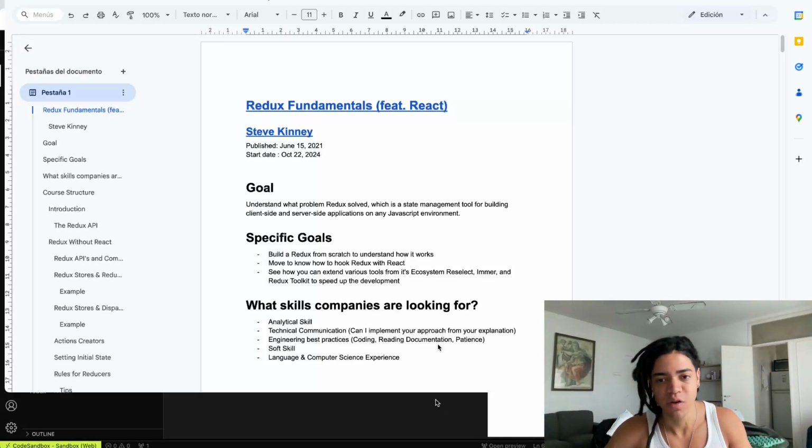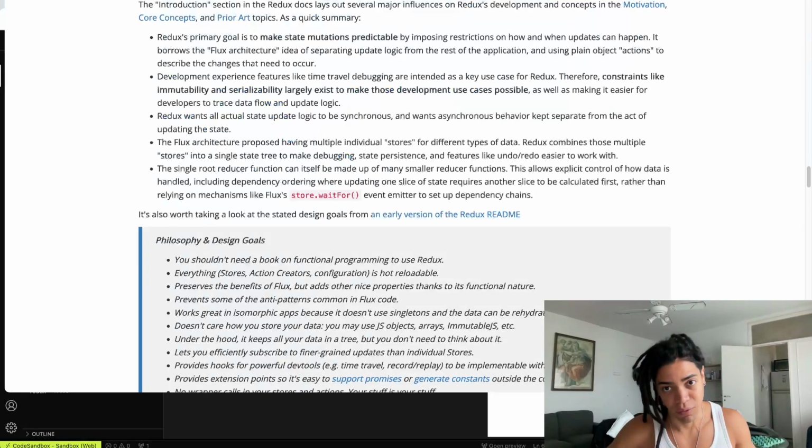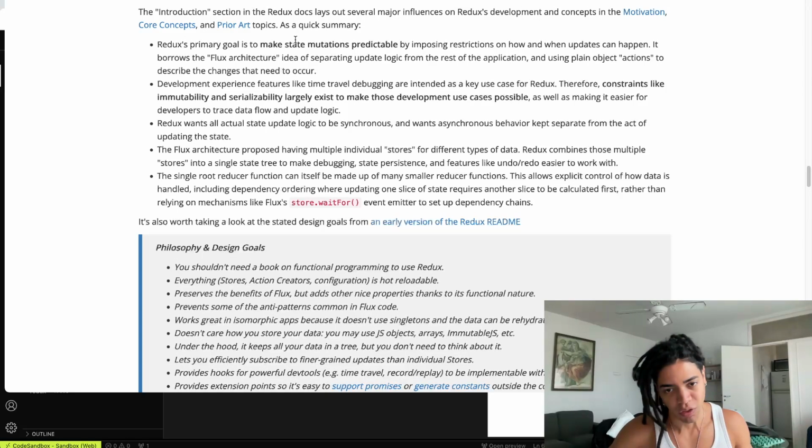In this video we're going to talk about how we're going to create a Redux from scratch, as well as understanding the goal and the influence, thanks to this particular blog article made by one of the Redux maintainers, and get a more hands-on approach when it comes not only to writing a Redux from scratch, but also how we can enhance a Redux. Look at the API first, understanding the goal and the influence, and then the design principle and intent.